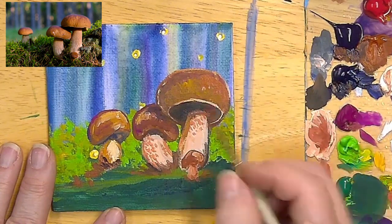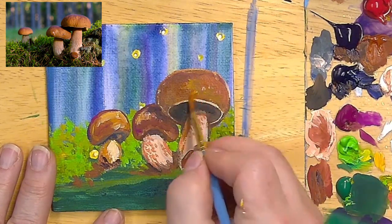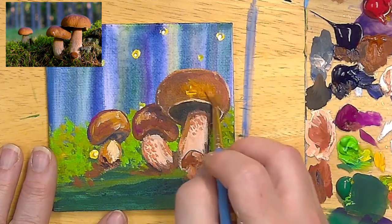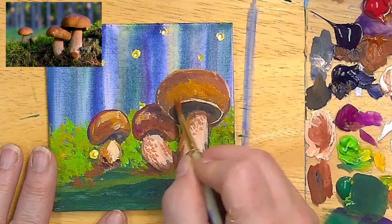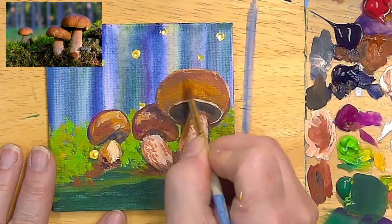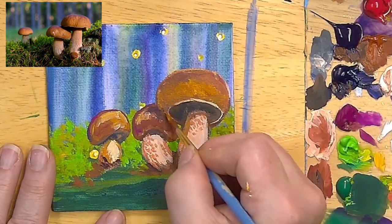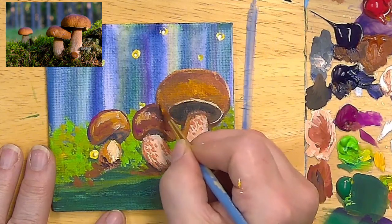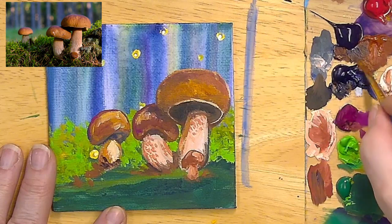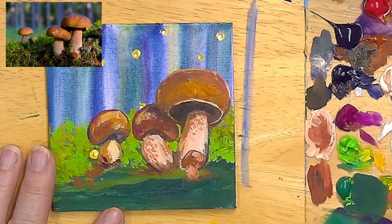Not too much of that dark color, some. A little bit of that yellow maybe. Ooh, I like that yellow. Needs to be a little bit stronger so you can see it too. So we're getting some yellow there. That highlight that's over there is too bright. Oh, that's looking good. Right down here, pull in some of that. I'm just going back and forth between the Prussian blue, the purple, and the burnt sienna. And then a little bit of white here and there.